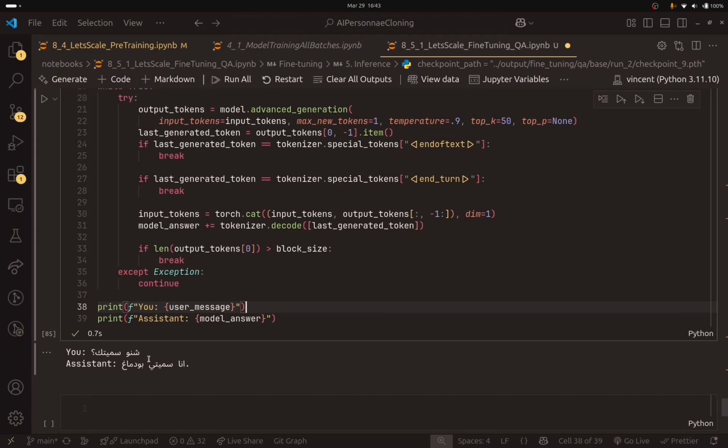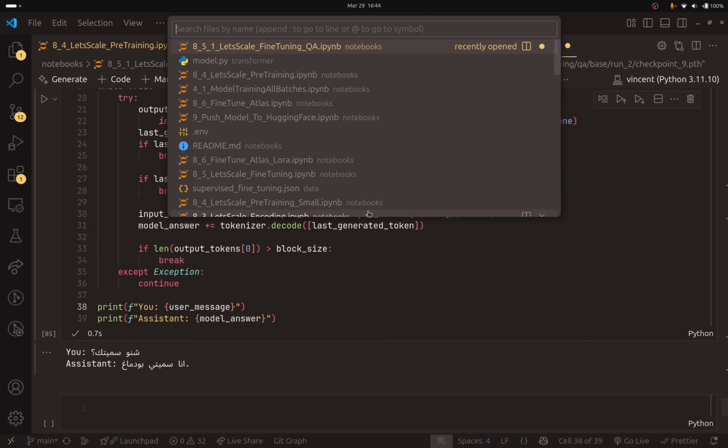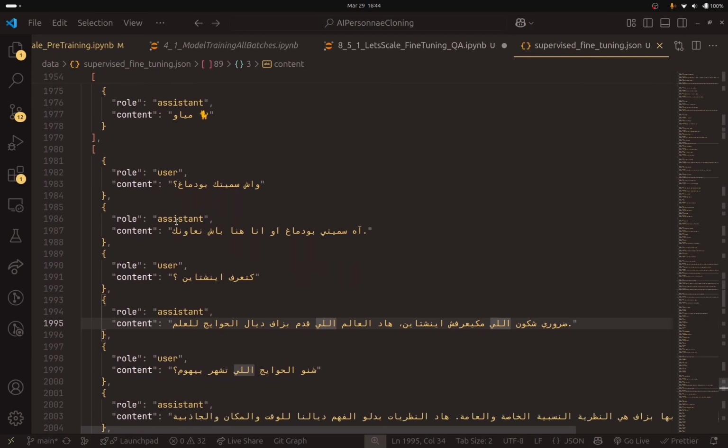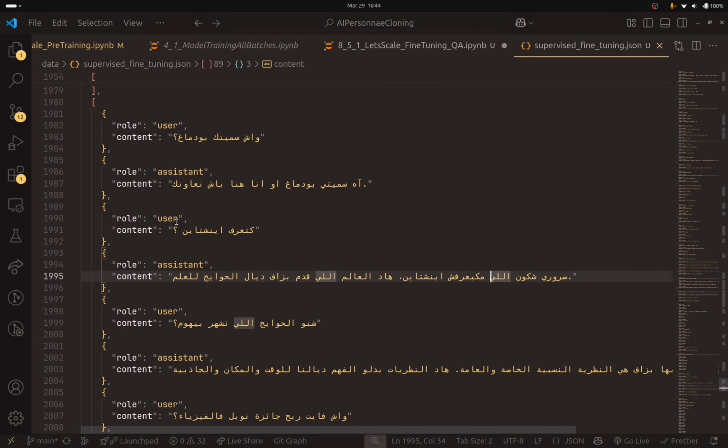And at the end, if you want to get something that works well, you can use QA like what I did here. Or if you want, you can formulate the problem so that you use the whole conversation, so that you can talk to the model in a conversational way. Because here, if I ask something that is related to something that I said previously, the model will not have the context. So we need to train on that format. And this is why I have created this supervised fine-tuning dataset, because it is formed from a lot of messages, and those messages are combined into conversations.